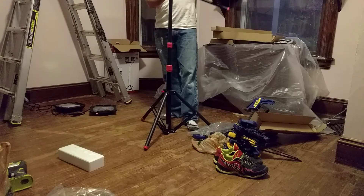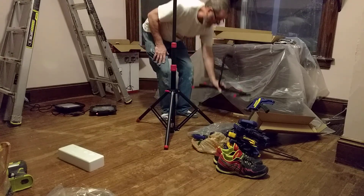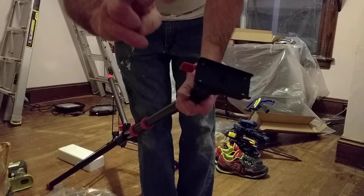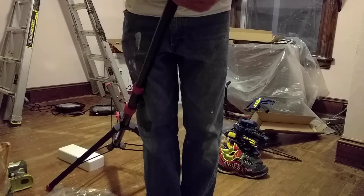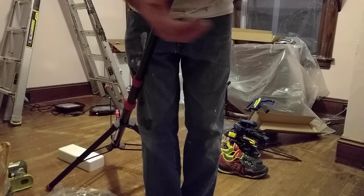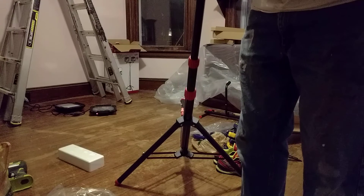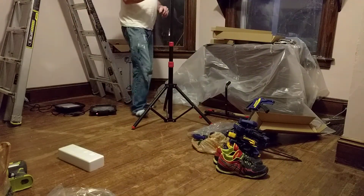I almost bent this little release — I am a little strong I guess — and I just bent it, so be careful when you're doing that. Right here is the quick release. It basically pushes a little half-round with the inside carved out. There's not much light in here, but you just push this over and it locks it in. So there you go. It has the quick release — again I'm not impressed with how easily this bent on me. That's one of the first things that's going to go.